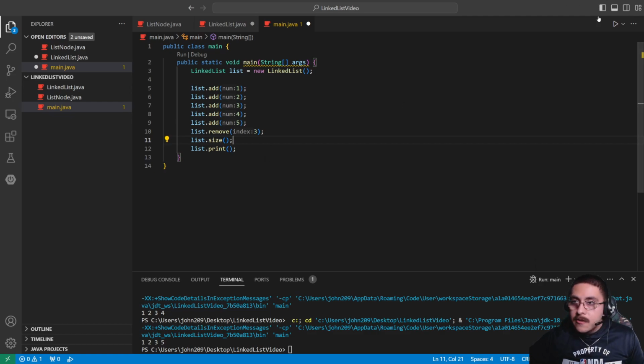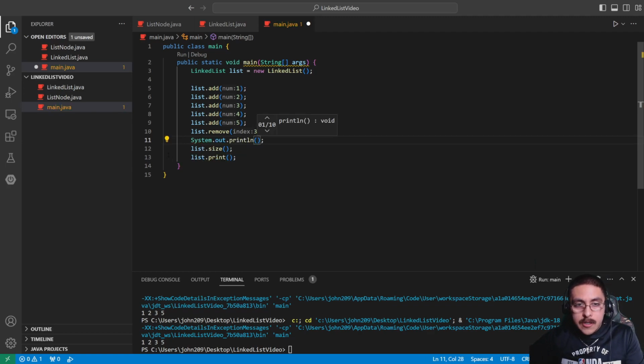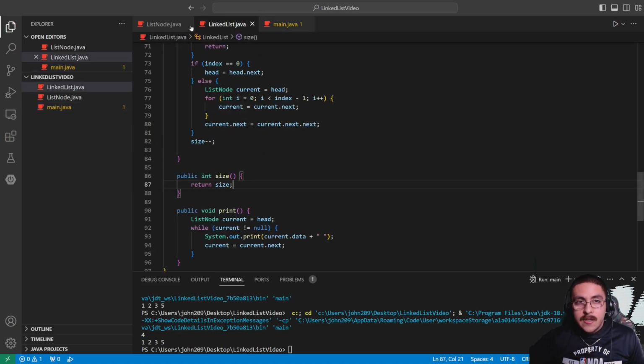This won't print anything if we run it, but it should just print 4. Because we have to put it in a print statement, since we didn't put a print statement where we defined it. So now if we do this, it should print 4. It's going to print on a new line because we print a new line and then we print the list. So that's working as intended.